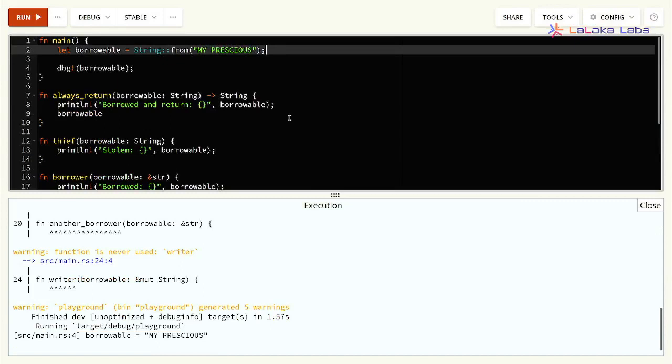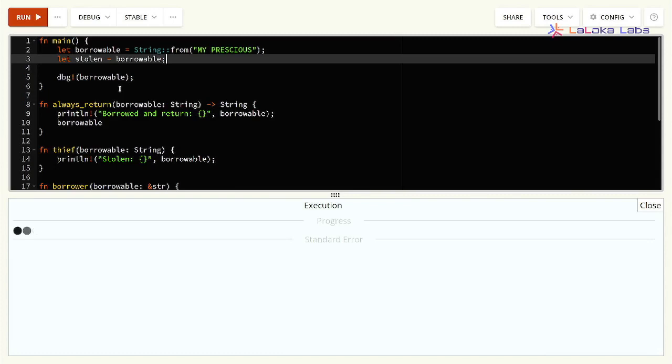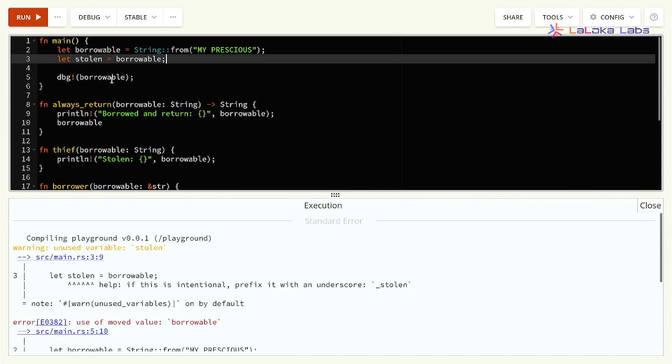So if I assign the value to something else, let's say stolen, if I do this in other languages, it will work fine. However, in Rust, if I attempt to print the value of borrowable, I will have an error because in Rust there's a concept of ownership.